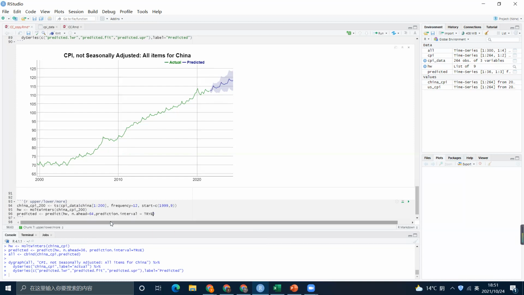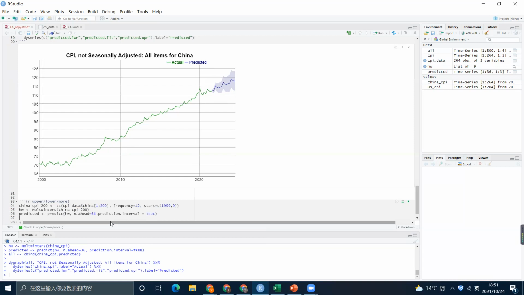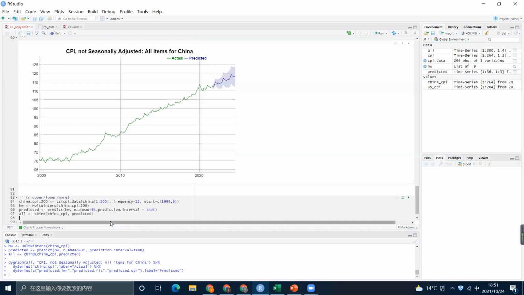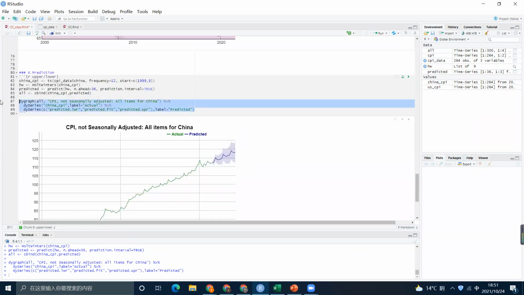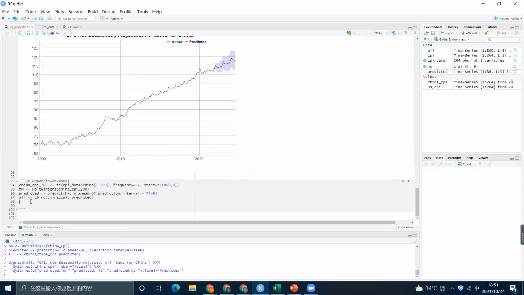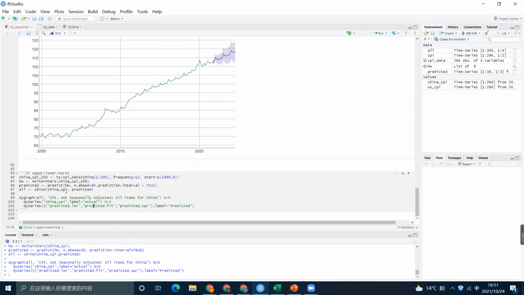So set this to be true and combine it. So in this case, I want to combine everything for China CPI and the prediction for those 64 months. And then you draw the graph using the same lines of code here, but the data has changed because we are predicting the last 64 months.